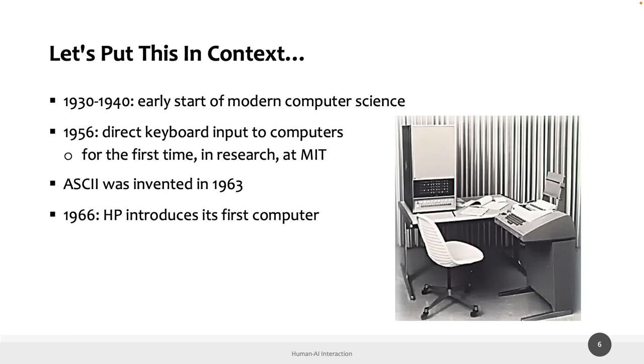So just to put this in context, where these people started thinking about this and saying these things, this is the world that they lived in. That was incredibly different from our world, even just for computers, for personal computers. Laptops were not even imaginable with this kind of technology.